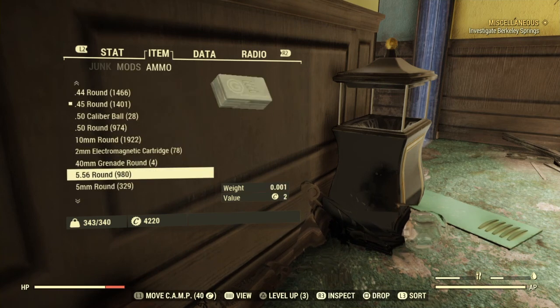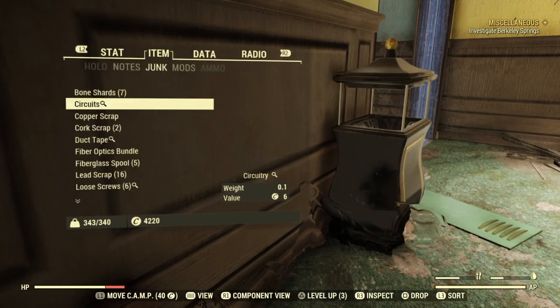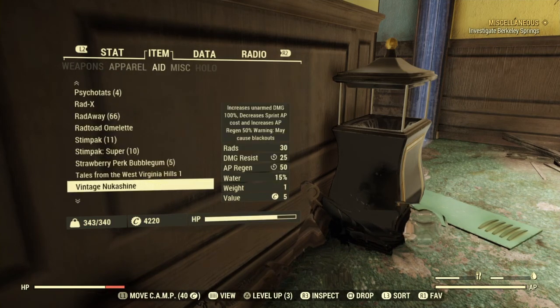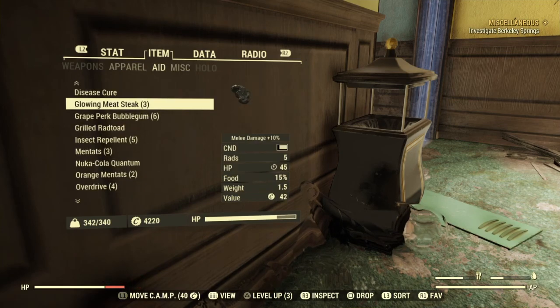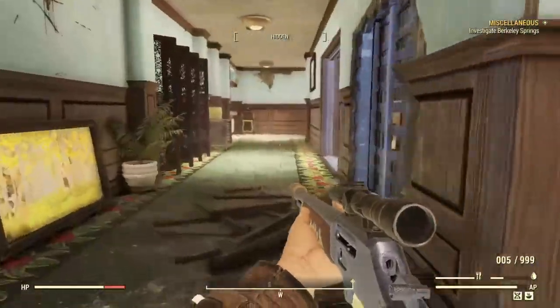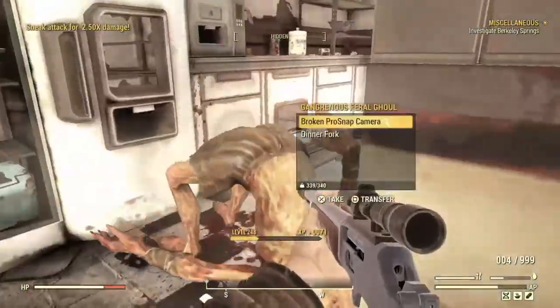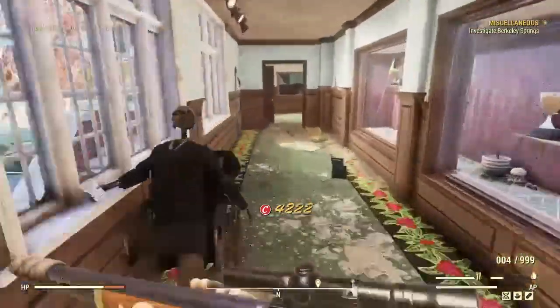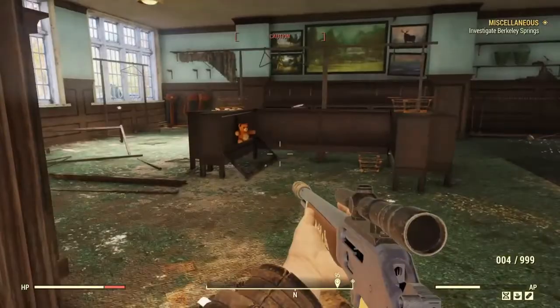I mean, I guess we'll drop all these 4mm grenade rounds. We don't really need those at this moment. Well, we gotta eat some stuff anyway. There we go. We still don't have any water, though. Sorry, I'm just trying to figure out what to do with all my crap. I have so much stuff.